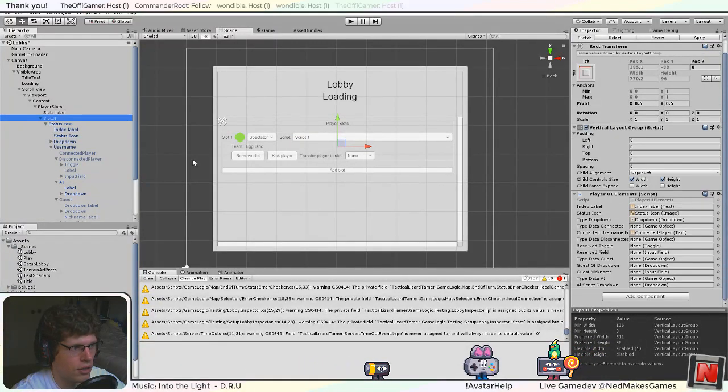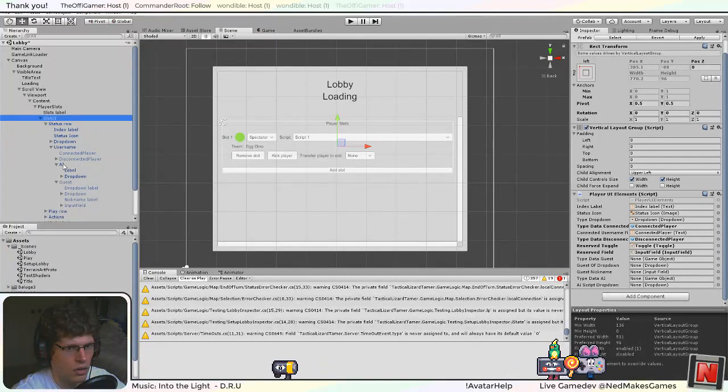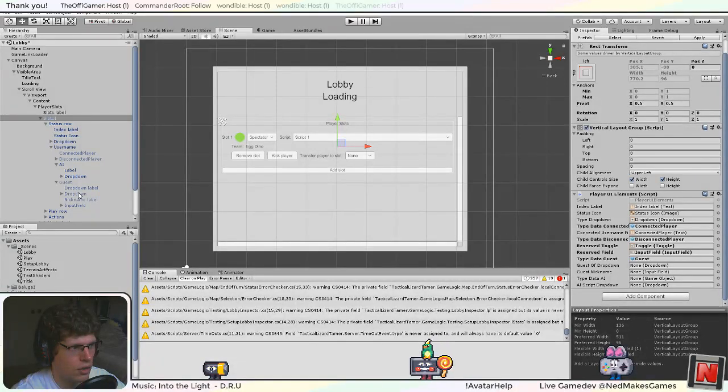Okay, so anyway, need to fill out all these things. So connected, disconnected, toggle. Okay, and guest actually comes next.